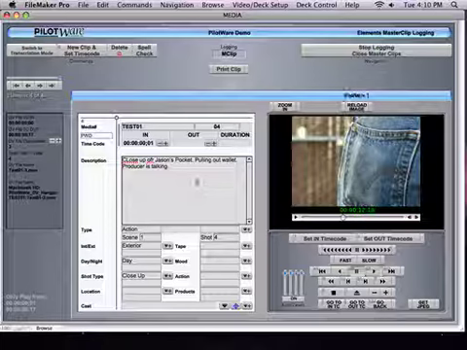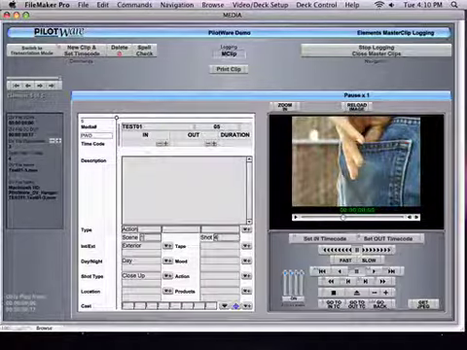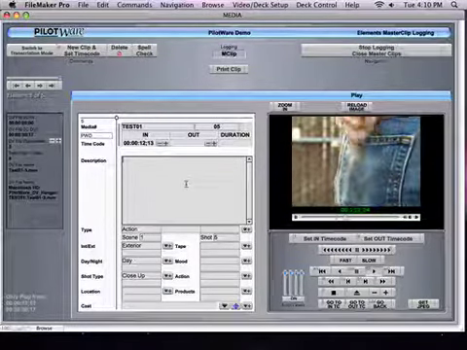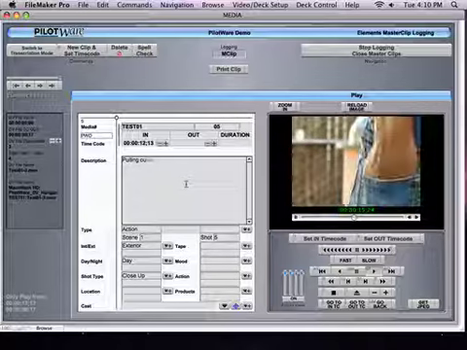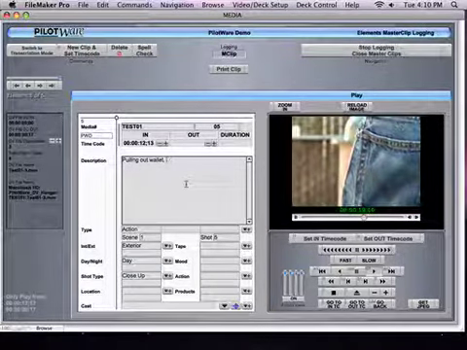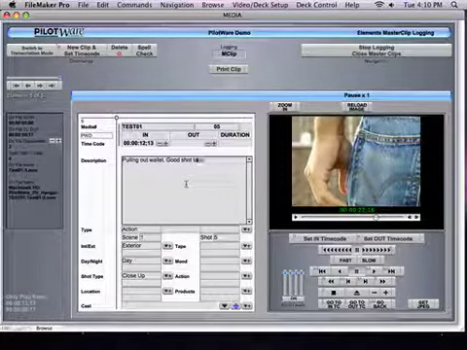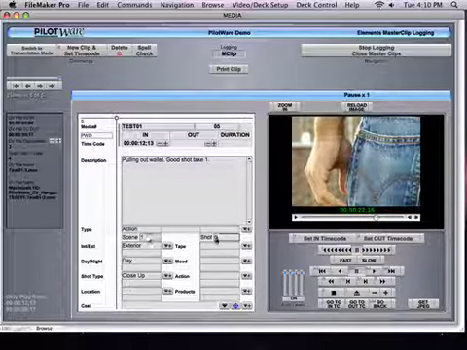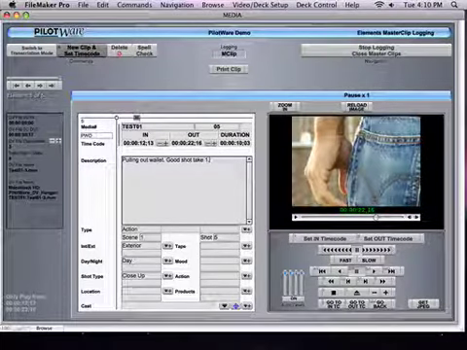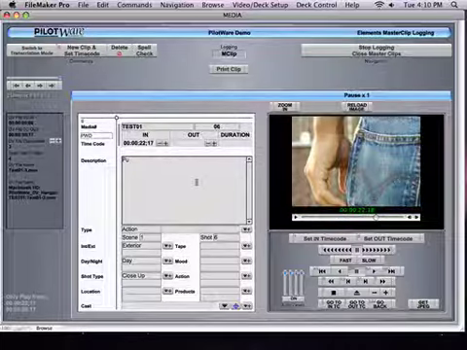Action. Okay, he just said action, so I'm going to hit an out time, and I'm going to go new clip so I can get the beginning of when he starts fiddling with this stuff. Great. One more time, just a little quicker. This is take 1, and also down here, notice there's another scene, shot. You can use these to go scene 2, shot 1, scene 2, shot 2, if you're logging that way. Alright, I'm going to set an out time, do a new clip, and pulling out wallet, take 2.